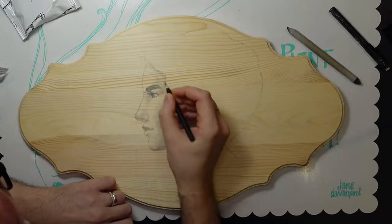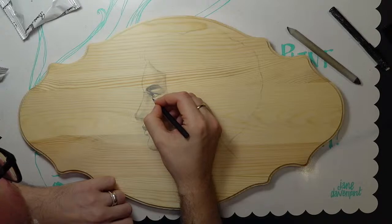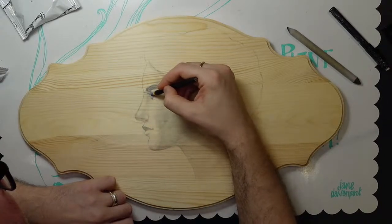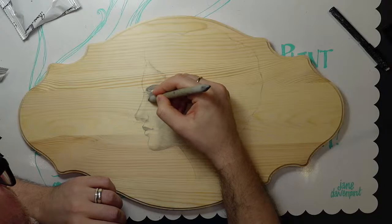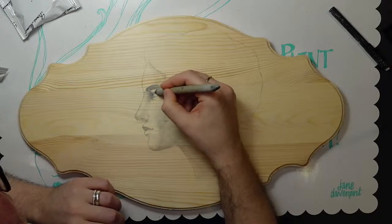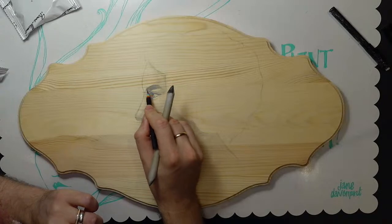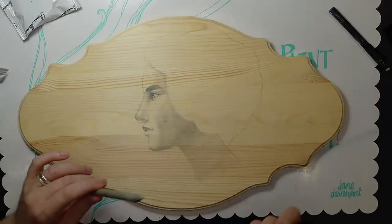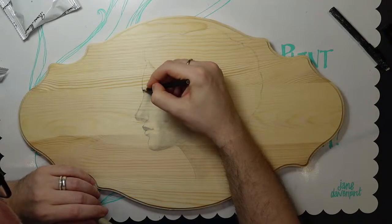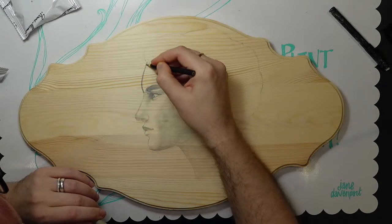Just adding some lashes on the back end of the eye and a little eyelid. This part's fun — I use the reference to get the gist of the shading and then come back in doing my own thing. I find that more fun. I don't want to get too hung up on details. I'd rather add my own details whether it's right or not. I also like to do a strong border when I like a piece.